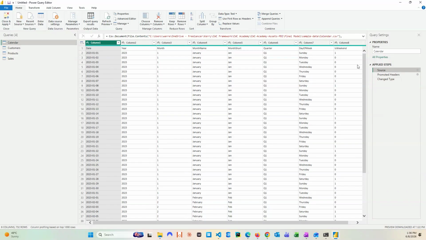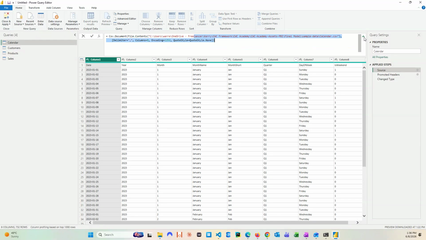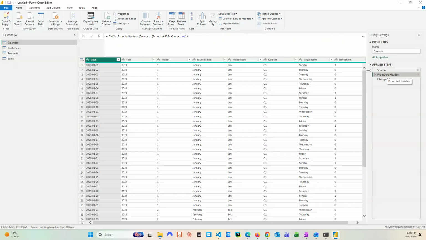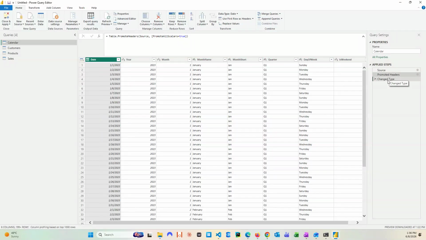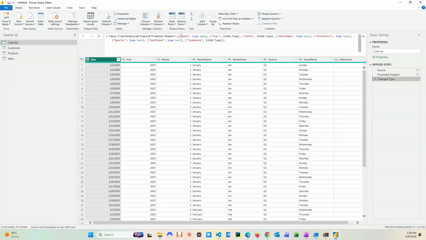You can see what's happening here. We have a source. This is where we connect to the file. If we have a look at this, you can see we connect to our calendar CSV. We imported it and we promoted the headers, so the headers are in the first row. Then automatically Power BI changed some of the types of the columns.